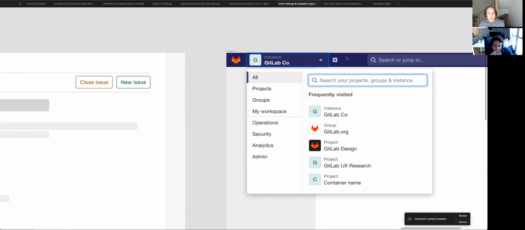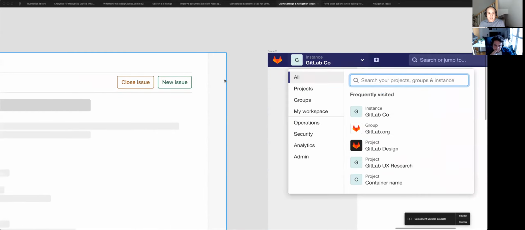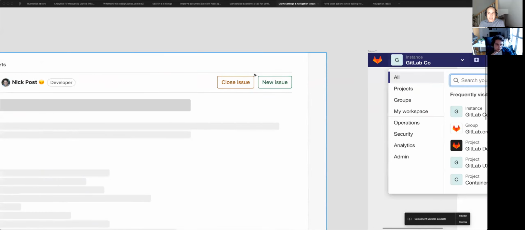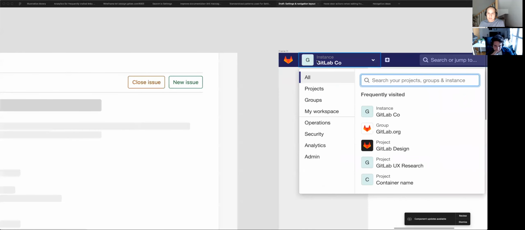So it could be project or group, but at a higher level. Instead of doing the left menu thing, I'm just doing it in the context of having the top navigation still there. Would this be the right application of this component that you were thinking of here?